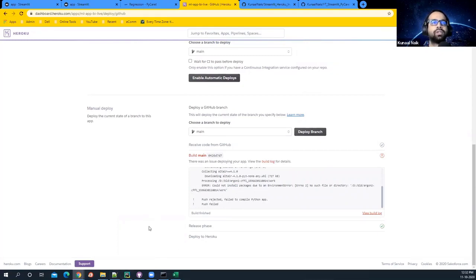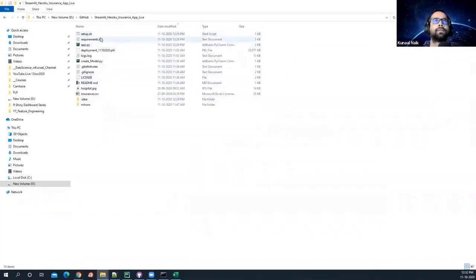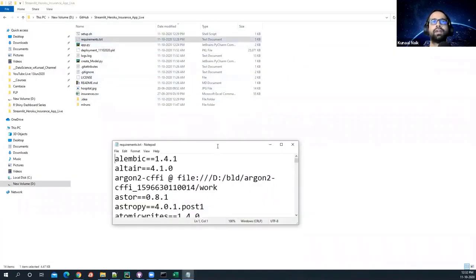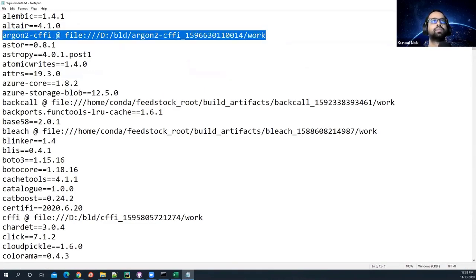So we'll have to resolve some of those things as this is not going to be able to get some of these directories there. So what I'll do is anywhere there is this file sort of a thing, I'm going to remove that.